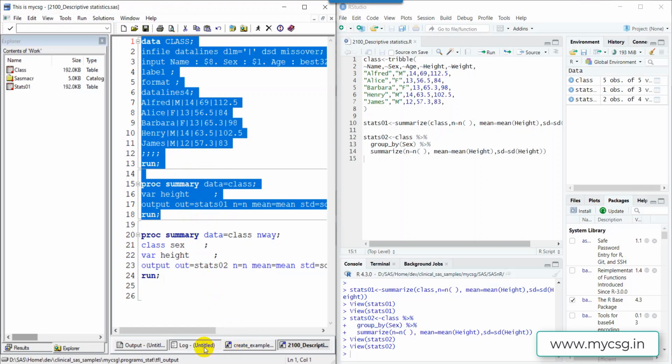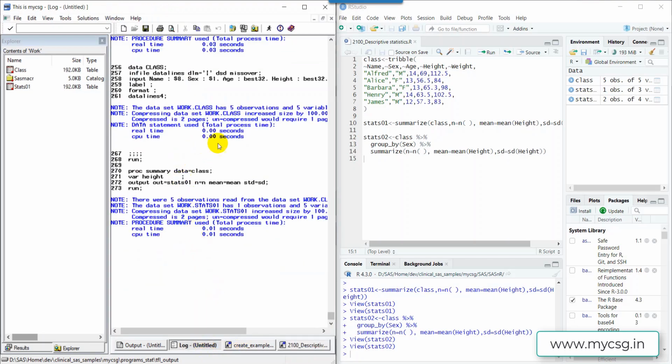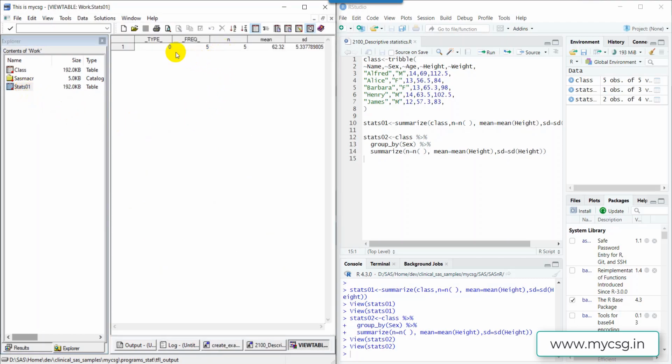So let's see the log and then see if there are any issues. There are no such issues. Let's open our stat01. Here there are two additional variables, underscore type underscore and underscore freq underscore as well, but we are not interested in these two automatic variables which get generated for this video, so let's ignore them. And then here we have n, mean and standard deviation appearing in the output dataset.